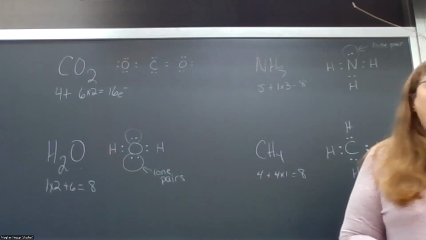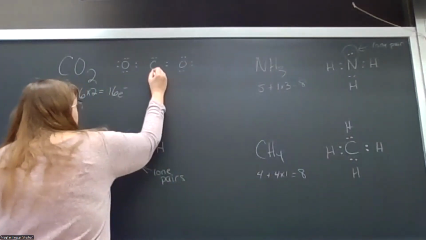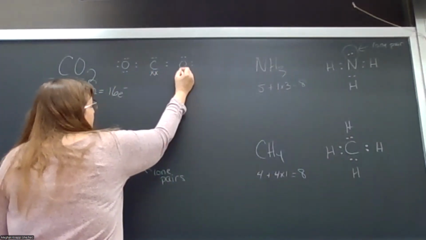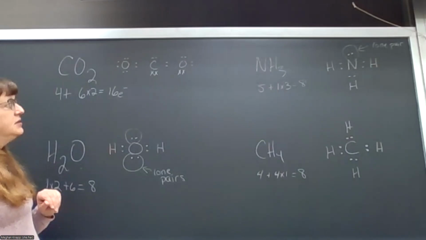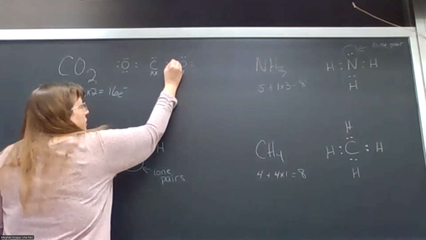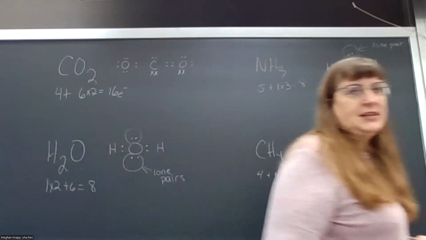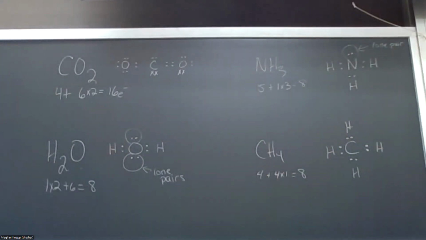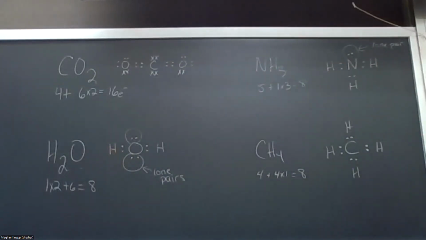When I run into that problem, what I'm going to do is I'm going to take away dots from the central atom and one of the atoms next to it. Don't take away bond dots. We don't want to remove bonds. We're going to add bonds. So we're going to take away those 4 dots and replace them with an extra bond. So this is now a double bond instead of a single bond. All right, that gets us down to 18 electrons. So we're going to have to do it again. And it'll look like that.